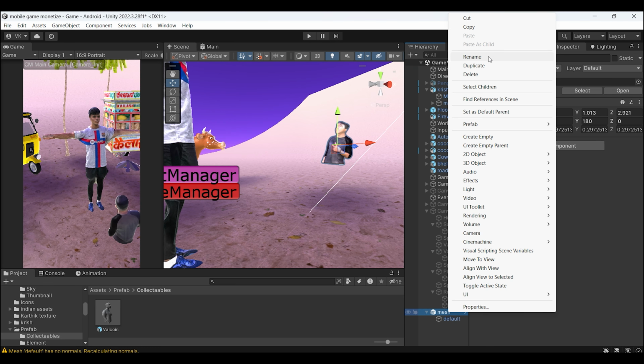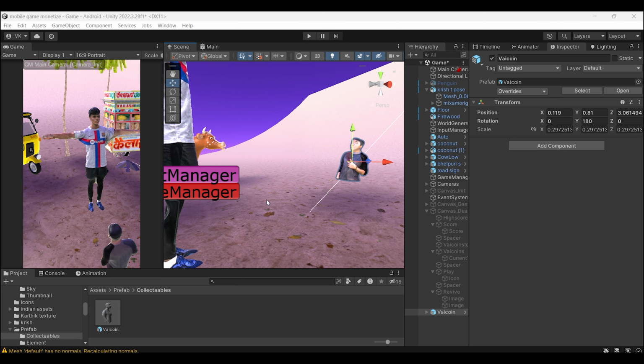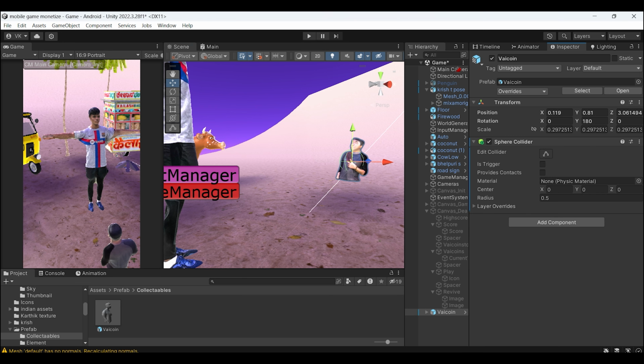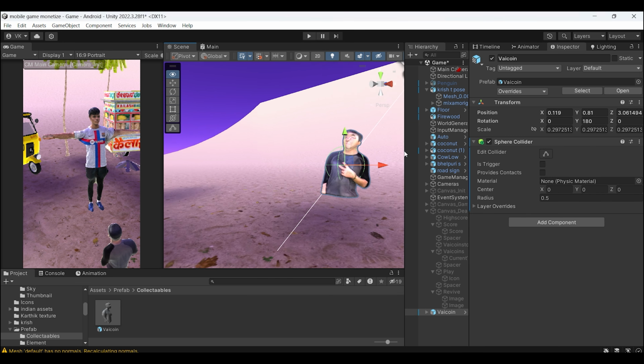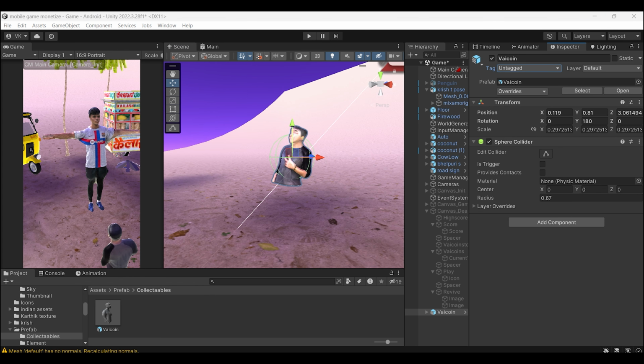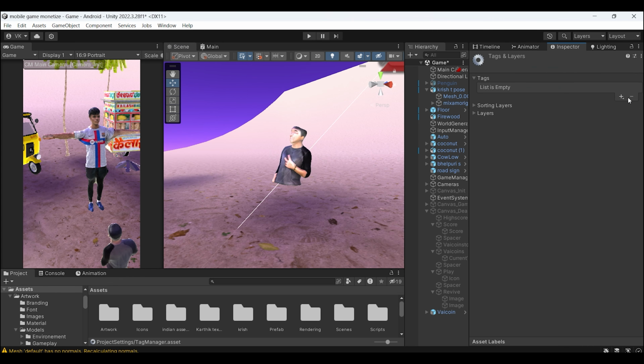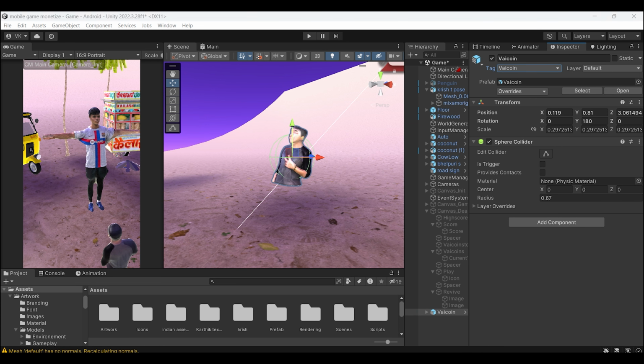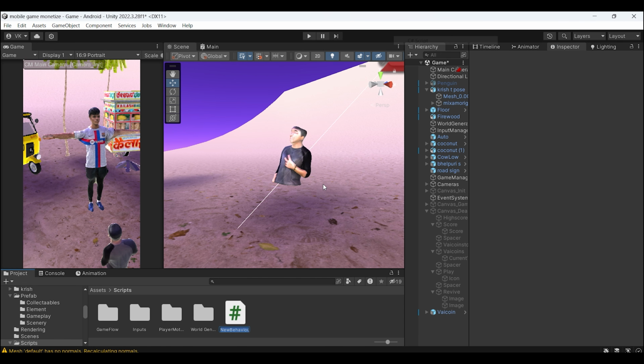I then brought it into the game file and started adding colliders and adjusting it. After which I also had to do some texturing so that the coins actually move along with the field, as in the ground. So yeah, I had to create a complete shader graph for that as well. And here's the code for the coins.